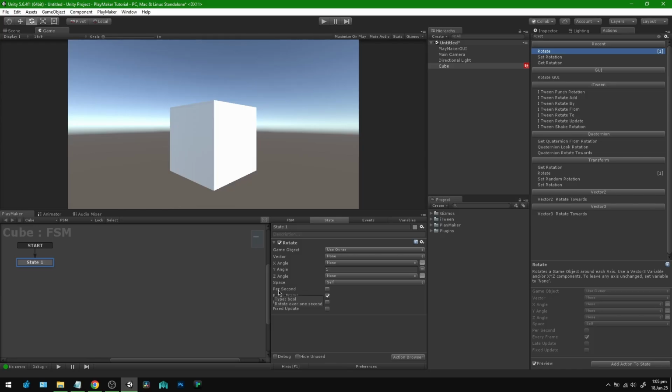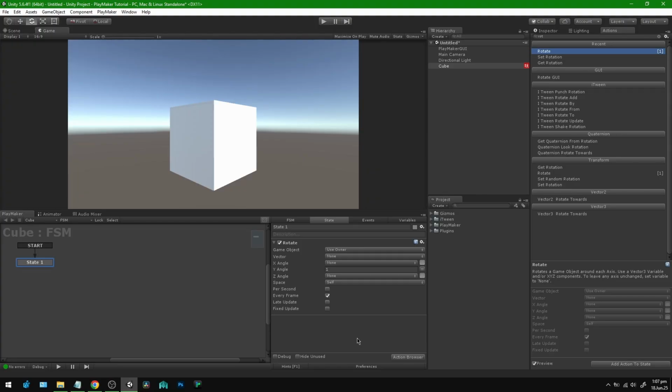Also, per second and every frame are things that happen while Unity is running, no matter what program you're using or what plugin you're using. So you can look up that sort of syntax in the Unity documentation online. In fact, a lot of the terminology that you'll see in here or in any of the actions is going to be linked directly to the syntax that Unity uses. So you'll actually start to learn a little bit of vocabulary there as you explore PlayMaker itself. It's not too far removed from the engine itself. And a lot of the documentation for Unity will actually come into play while you're learning. So keep the Unity documentation and the manual and stuff bookmarked while you're learning PlayMaker.